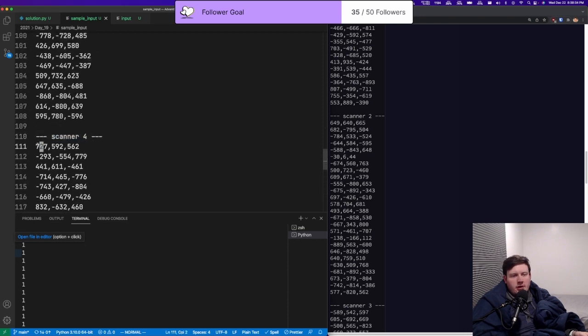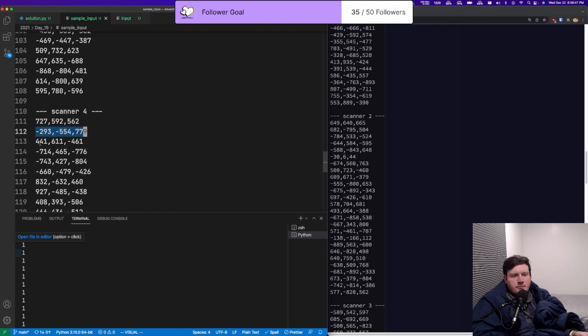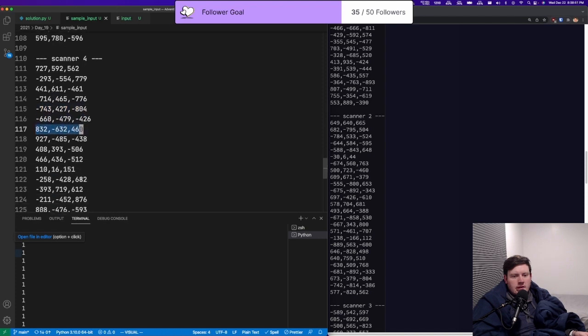Or, well, the first scanner within each scanner. What I want it to do is compare it against each and every scanner, I think.